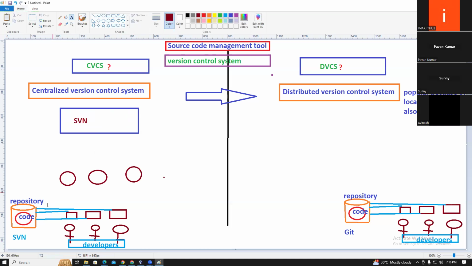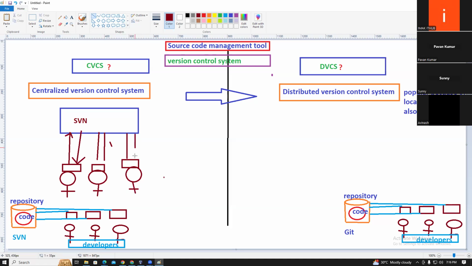In SVN, there is no code in the local repository. Whatever code the developer develops will be committed. So it is commit and update.